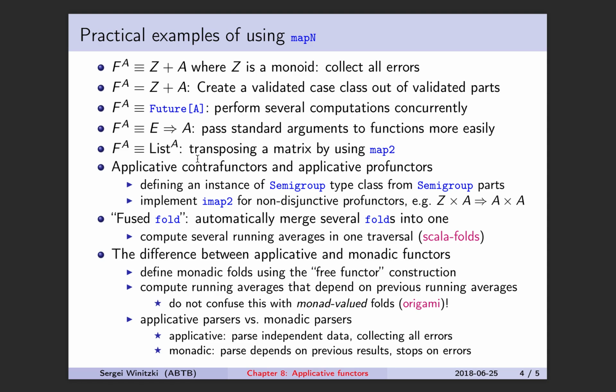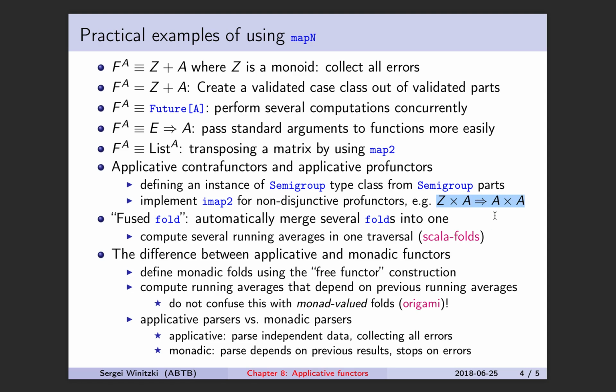And that happens when your type parameter is both in a covariant and in a contravariant position in the type constructor. So this is an example. If you have A as your main type parameter, and Z, let's say, is a constant type, then this A is to the right of the function arrow, and this A is to the left of the function arrow. So this A and this A are in a covariant position, and this is in a contravariant position.